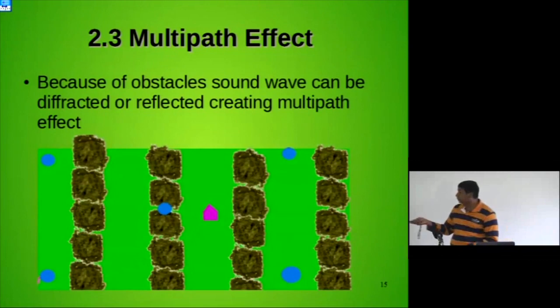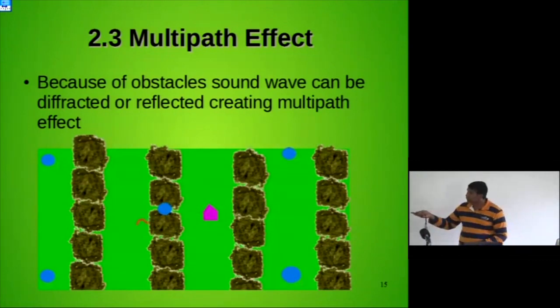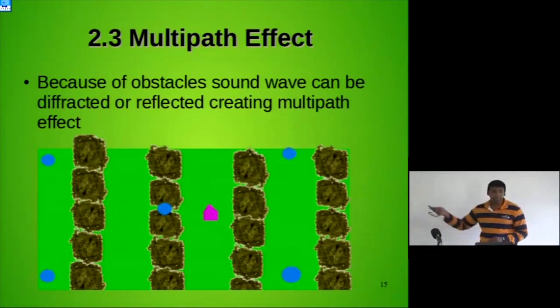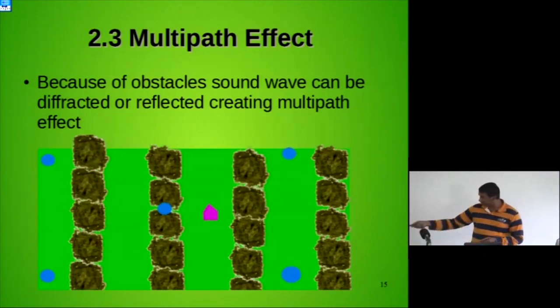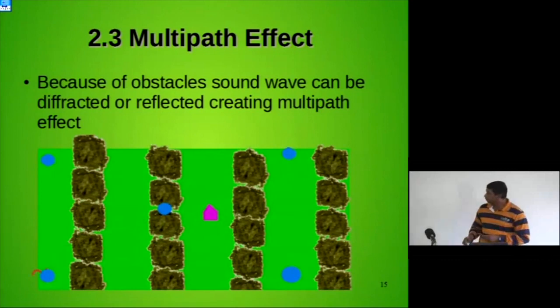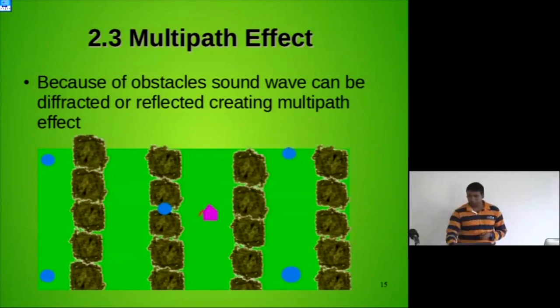So because of these things, the sound will cause a multipath effect. This is the multipath effect. You can see the sound can take different paths. So as you can remember from the first GIF I showed you, if the sound takes these different paths, this has to draw its circle around here, but the robot is there. Because the sound takes a curved path, it is not going direct. This is a problem. So this is the multipath effect. So Vidya has done some work on this.